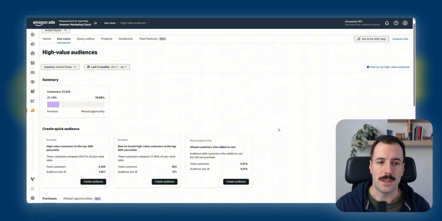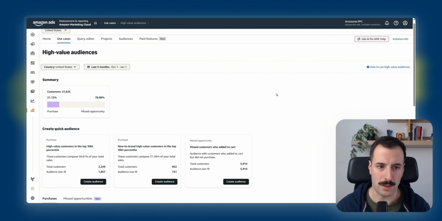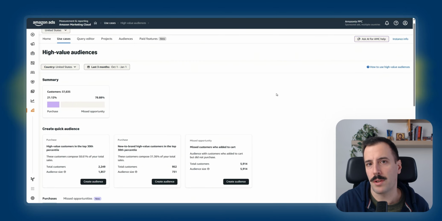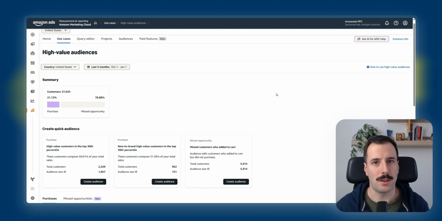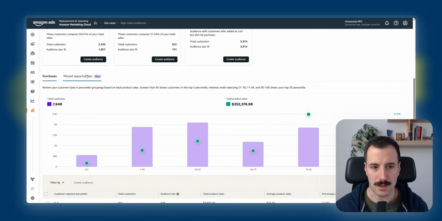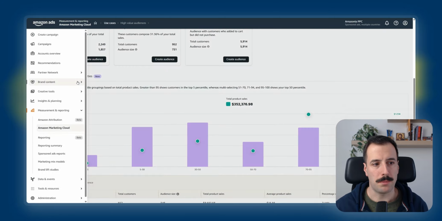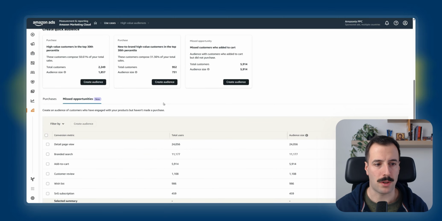Now, the selection of date ranges can impact the precision of your audiences pretty significantly. If you select the previous 3 months and, for example, you say, okay, I want to target people who added my product to cart in the previous 3 months and haven't bought, chances are they already bought your competitor's product, most likely. But you can check that through other AMC reports like time to conversion, and then check if that makes sense or not. So, for example, let's leave it as last 3 months because it doesn't make sense for our demonstration here. Between the two tabs, you have purchases and then different data on the purchases, but we want to focus on missed opportunities here.